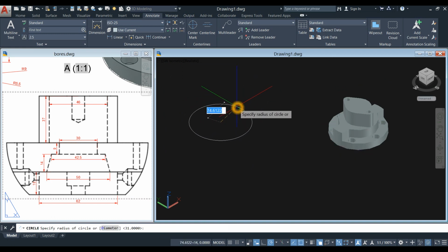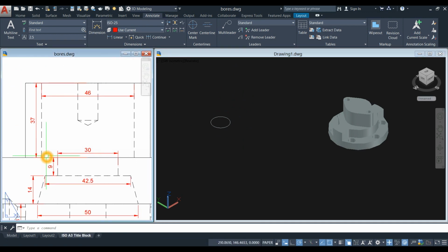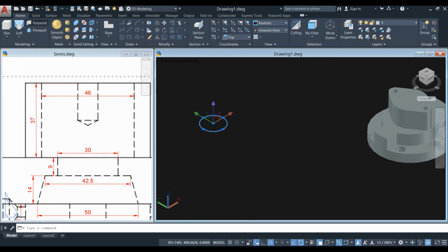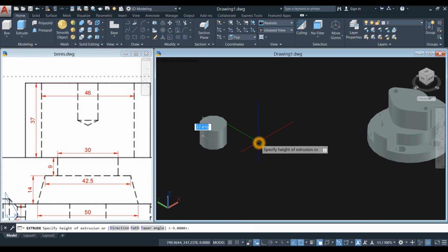Click anywhere on the screen. Type D for diameter option and enter 46. And the distance from this point or the thickness of the circle is 37. So extrude this one, go to home, select extrude command and enter 37.